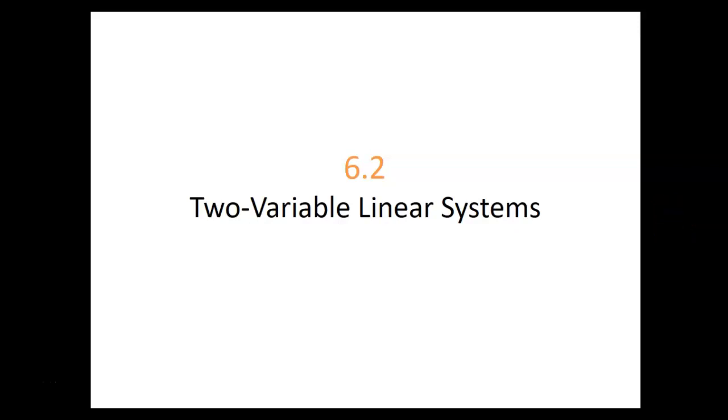Hi. In the last section, we talked about linear and nonlinear systems of equations, and we solved some systems using the method of substitution. Today, we're going to look more at linear systems involving two variables. We're going to see how to use the elimination method to solve linear systems. And we're also going to talk more about what the possibilities are for the solution to a linear system of equations. And we're going to look at some examples of word problems.